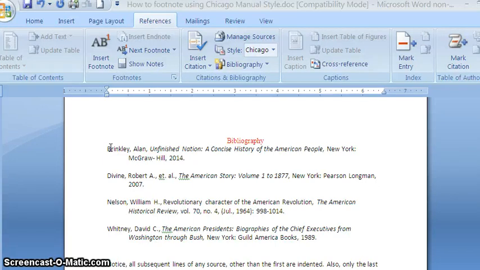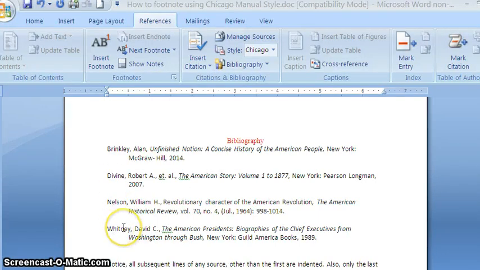You're just going to list it once, and it's going to be ordered according to the last name of the first author. If there were multiple authors, for instance, in our second book here, I'm just taking the first author. This had as many as 5 other authors that were helping to write the book, The American Story, Volume 1 to 1877. This 2007 book has as many as 5 authors. I just need to take the first one, and it's according to the first author's last name that it finds its order. Brinkley, starting with a B, goes first. Devine, starting with a D, the last name of the first author, would then be second, followed by Nelson, Whitley, and so on.